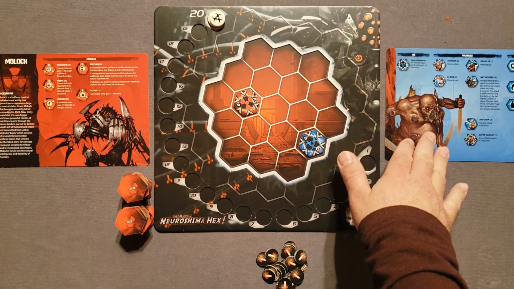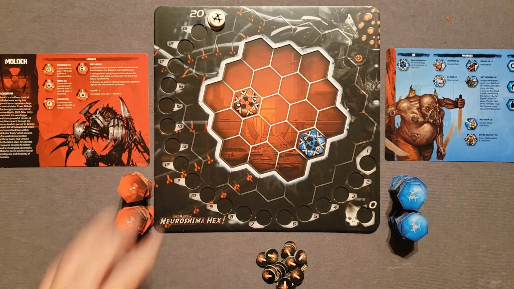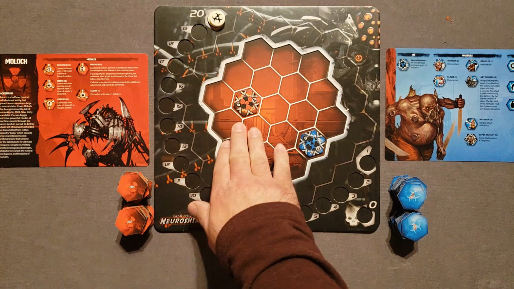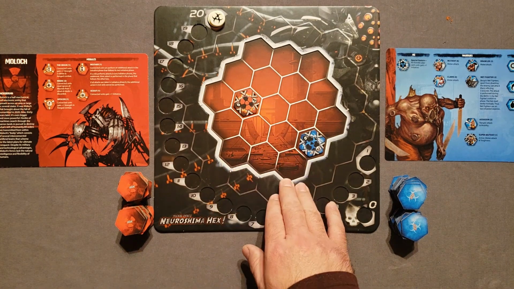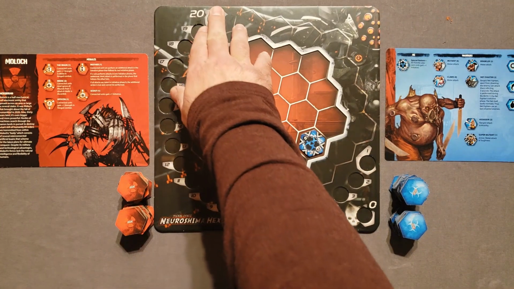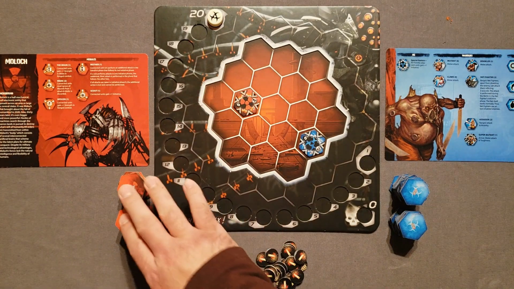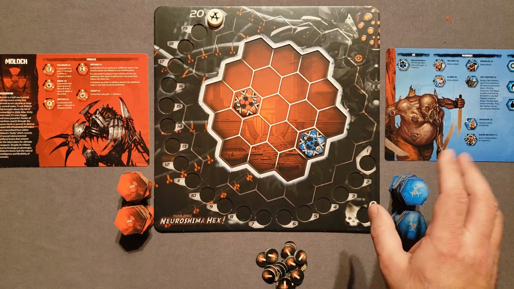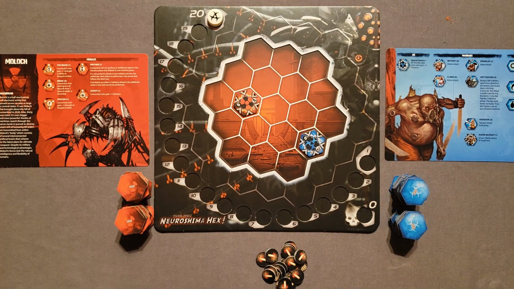I will be playing the Borgo faction on the right. Travis will be playing the Moloch faction on the left. We've gone ahead and set our bases here. When you set up the game, you're going to put your health markers here at 20. You'll shuffle your tiles and set them in a stack. You can do one stack. I do a couple stacks so I don't knock it down.